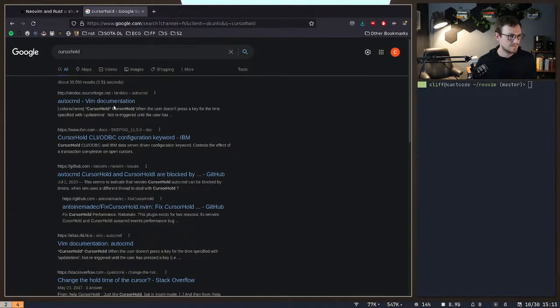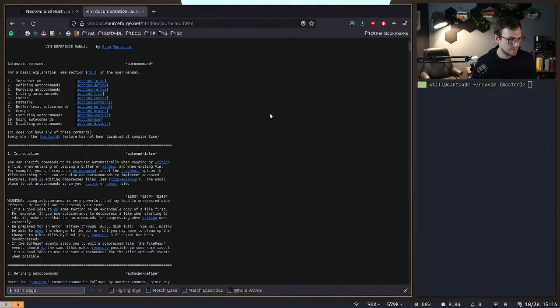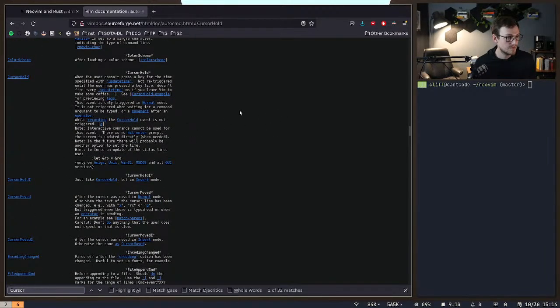What is this? The user doesn't press a key for the time specified. We leave them to make some coffee. I'm waiting for a command argument to be typed.